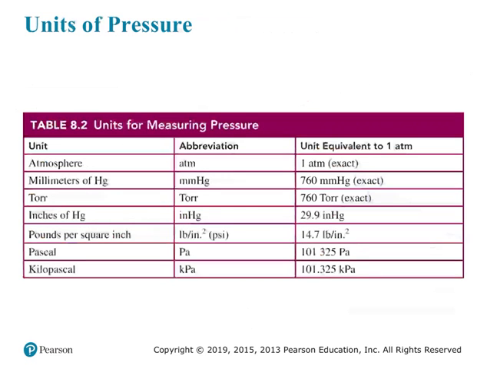Okay, and then in your textbook, there is a table of these different units for measuring pressure. You can see there are a ton of different ways we can express the amount of pressure. Now, most often in chemistry, we're going to use atmospheres and millimeters of mercury. So don't worry too much about these other pressures. Maybe torr, because torr is equal to millimeters of mercury, but the other units of pressure won't be used as often.